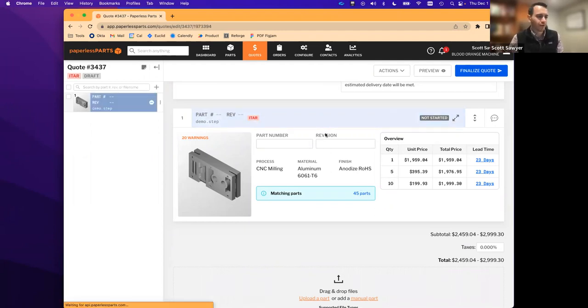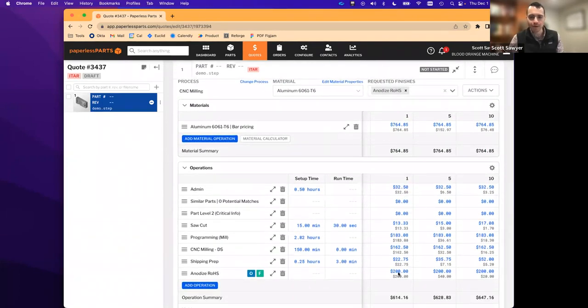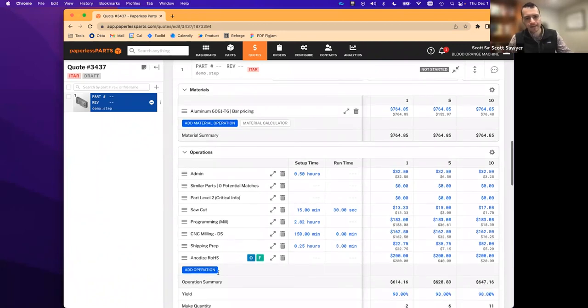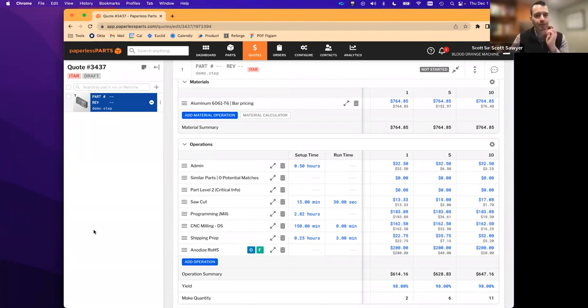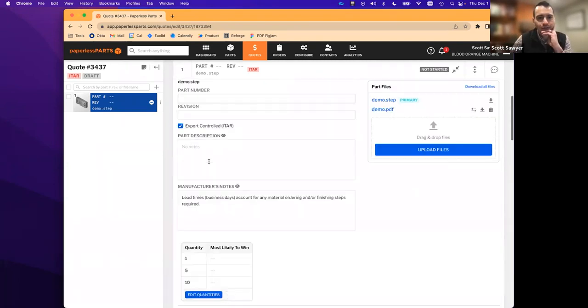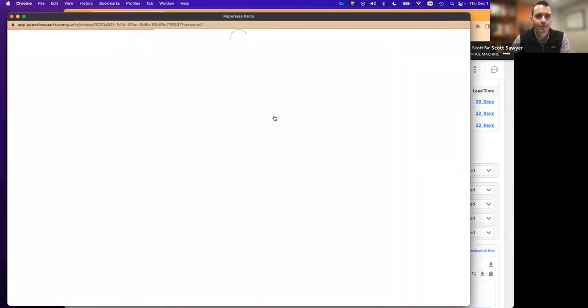So here's some stuff you're familiar with. We've got our router built out. We've got some costing here in place already. And this is interesting: the customer requested an anodized finish. Maybe that's a service that you might outsource to a finishing vendor. Well, we start thinking, how are we going to get enough technical data to our finisher so that they can provide a price for us? We've got a tool that can help you with that. So let's take a look at the technical data that our customers have submitted for this RFQ.